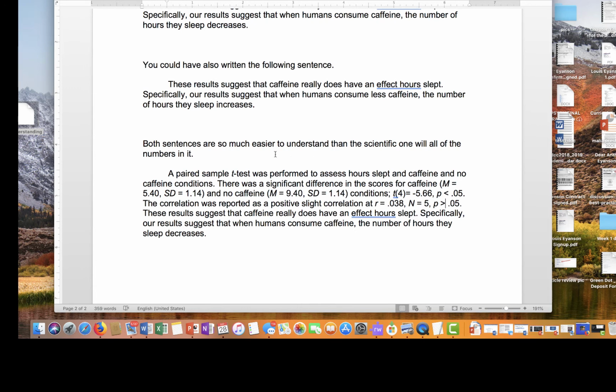Here is the entire write-up at the end. So it's been broken down, and now you have what one paragraph should look like. Remember, you're changing the numbers, you're changing the names, significance. That's the easy part. Okay. When it comes to conclusions, you have to spend some time and go back and look at the means, see which one is higher. If it's preseason to postseason, if it's sugar to no sugar, if it's a math score to reading score, it does not matter. So in this case, we're looking at hours slept, no caffeine, and caffeine.